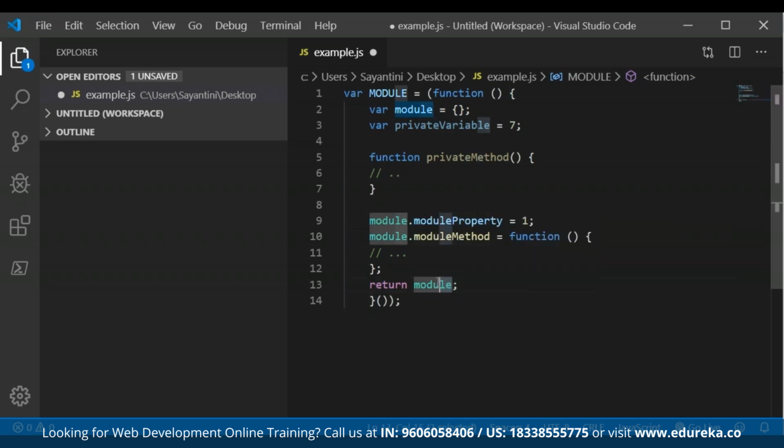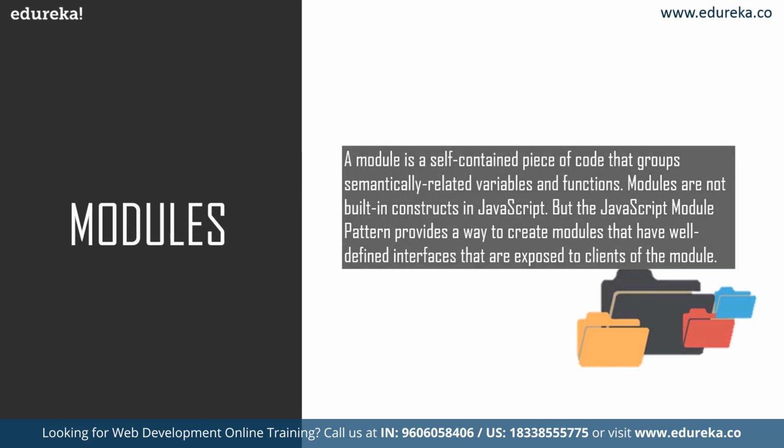Here we have called the function which is returning the module value. So basically it will return this particular variable here. And with the module property, you can modify the internal functionality whenever necessary. So here you can see, first we have given the private variable as 7. Then we have taken the module.module property and modified it to 1. So here you can take advantage of the anonymous closures by creating an anonymous immediate function, which is what we have created after the module.module method. We have just created another anonymous function.